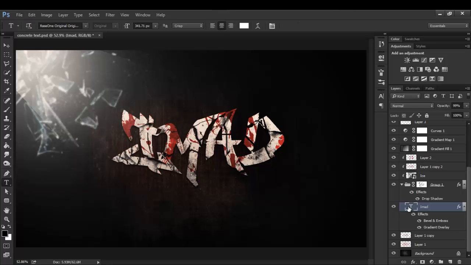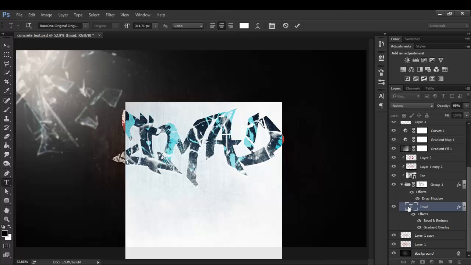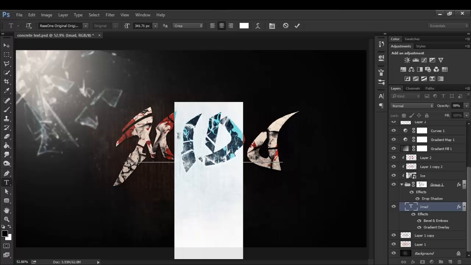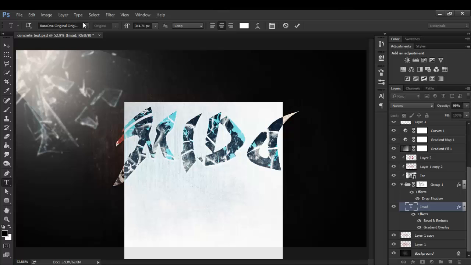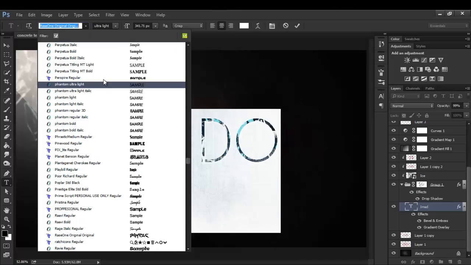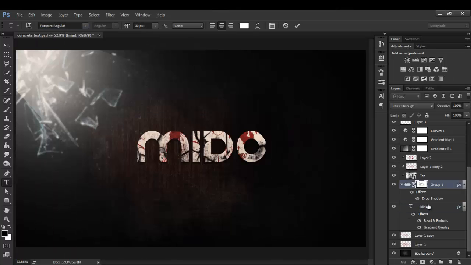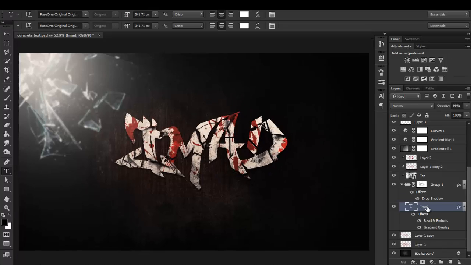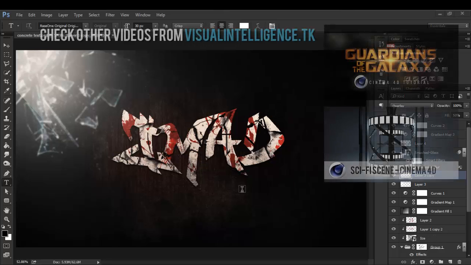So as I just said, you can always change the text to whatever you want. You can add whatever other elements you want. Maybe you just want a logo, maybe you want a font. You can always go ahead and change that however you want. So yeah, that's looking good to me as a finished version. So that's pretty much it.